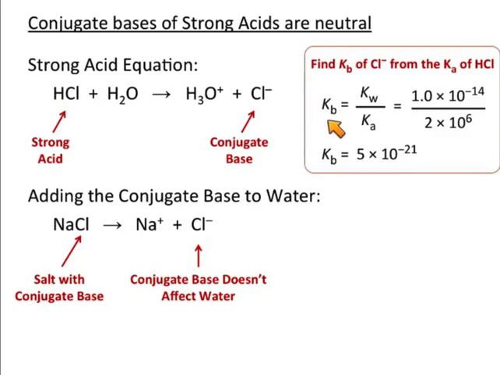And the reason is, its Kb is ridiculously tiny. So remember, to find Kb, you take Kw and divide by Ka, and so here's Kw, and then this is the Ka of hydrochloric acid. It's 10 to the positive 6 because it's a very strong acid, and when you do this, your Kb is super small. So whenever Kb is less than 10 to the negative 14th, it's not going to affect the pH of water at all, because 10 to the negative 14th is the auto-ionization of water into H+ and OH-, so if your Kb is less than that, water's doing it on its own without you, and so you don't really need the base. And the base doesn't do anything.